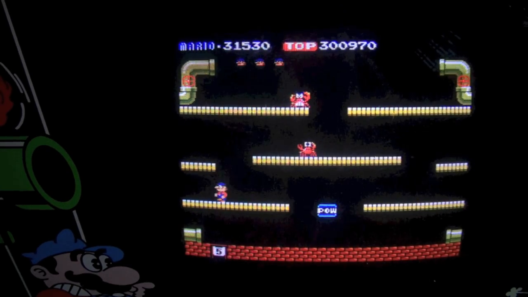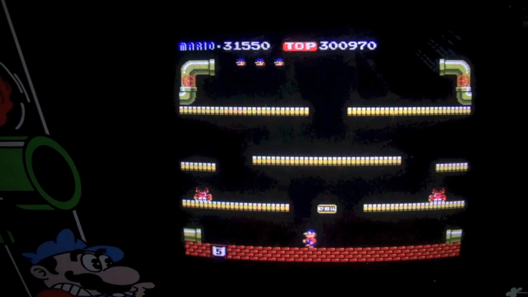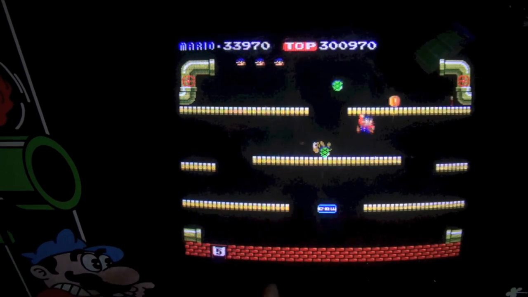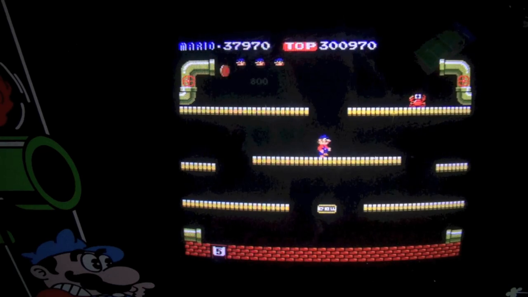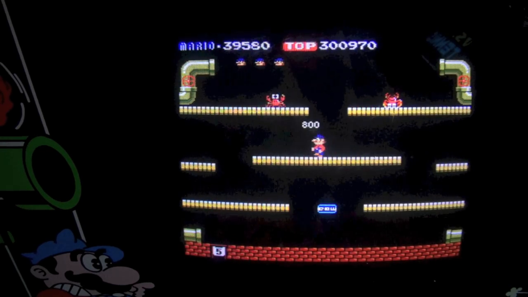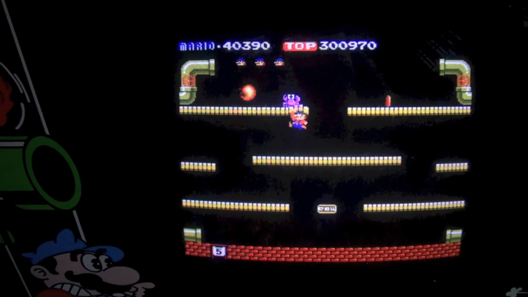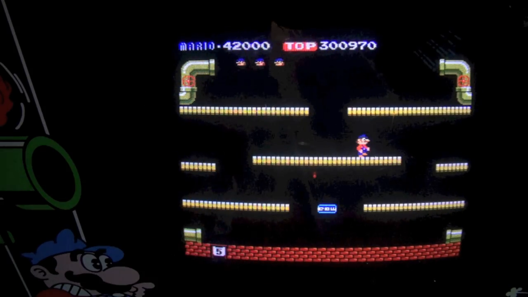Because I'm just trying to get kind of far on here, because I want to show you guys all the different stuff. Okay, so, all right, let's get both these turtles. And I'm trying to keep them together so I get a bonus. And I did, I got an 800 point bonus. I got 1600 points for the second shell. That guy's in a bad spot. I'm just going to turn him over. And you see those fireballs there?